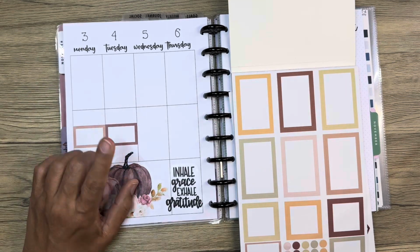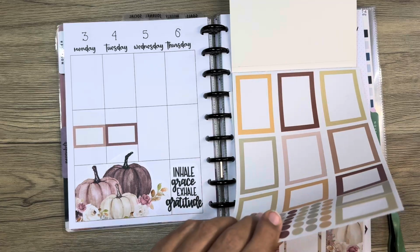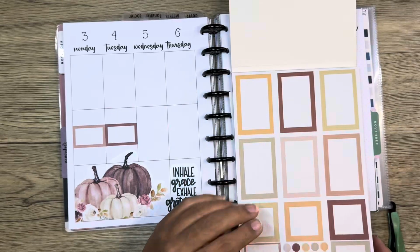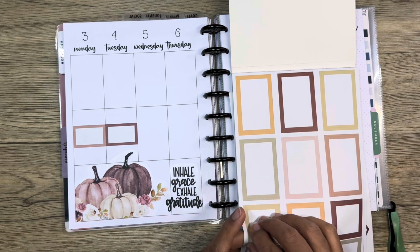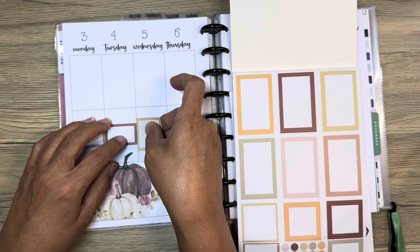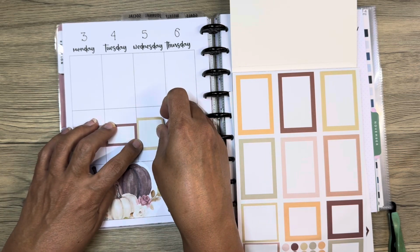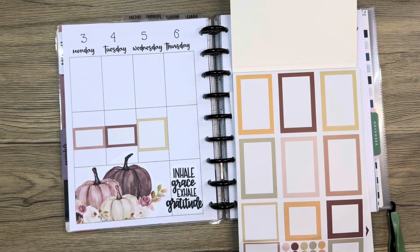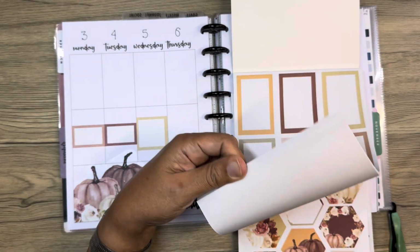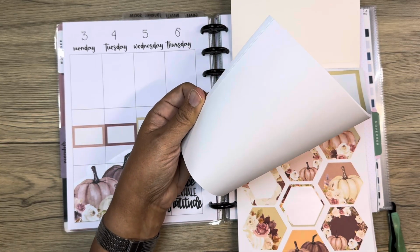Then on Wednesday, I need a double box, or a bigger box, I should say. So I can use one of these square ones. Oh, wait, nope. I know I'll use a square one. I think a square one would be good. I'm going to use this green one, and I do realize that means I can't decorate, but that's okay. We still have that decorative pumpkin going on underneath. Then now I can pick any color because I don't have anything here. So let's look at the decorations and see. And yes, I have all those hexagons which I could use, which are very lovely, but I want to save them for something special.